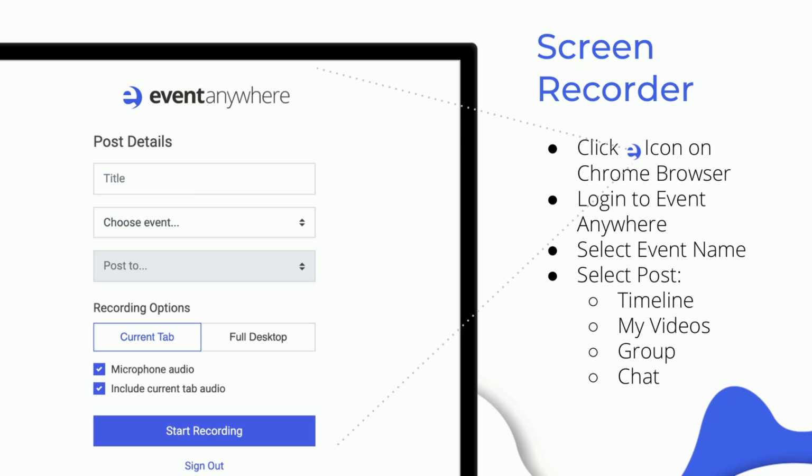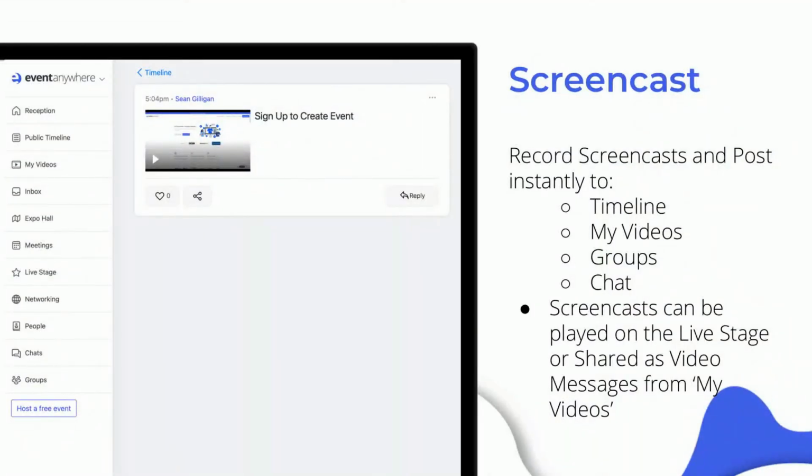And there are options for microphone, audio, and including the audio within the tab. As soon as you start recording your screen, it starts updating and uploading in the background. So it's very quick. When it finishes, it's instantaneous. And once the recording is there, you can share it outside of your Event Anywhere community by sharing the URL, or you can play it on the live stage as a presentation.